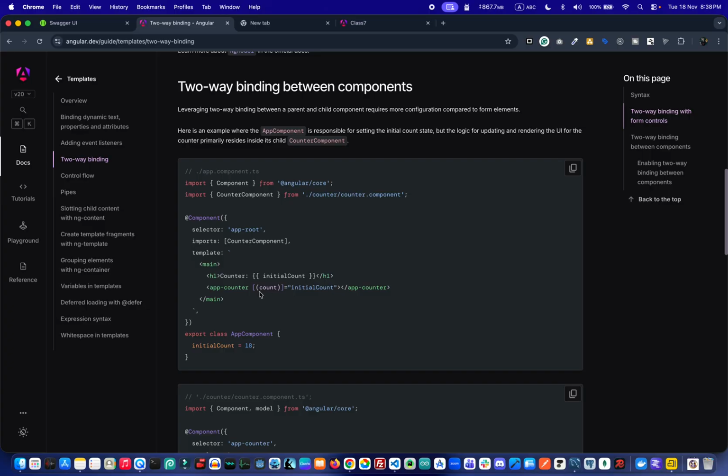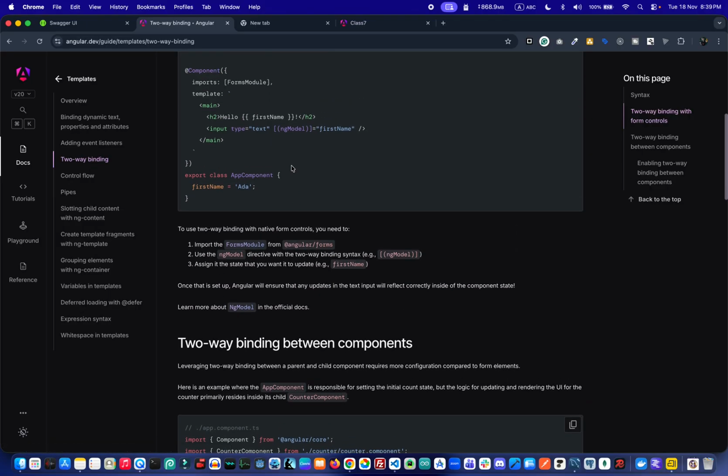Can you understand my point? Sorry, can you please repeat, sir? The meaning of this syntax is that this part can get or set the value both ways. Basically it is used as input data, and it is also used as output data.